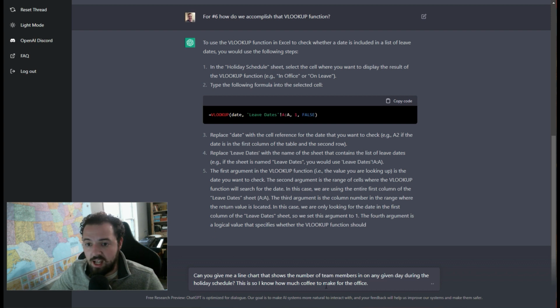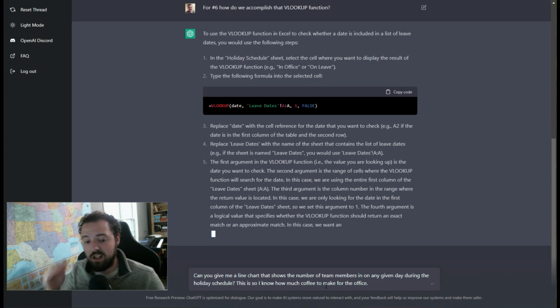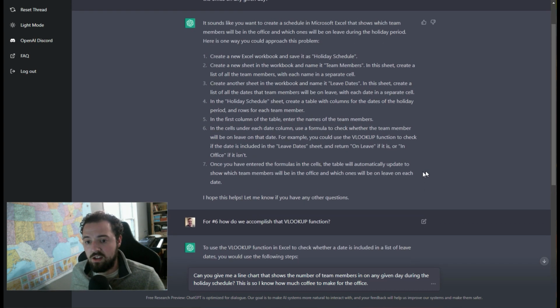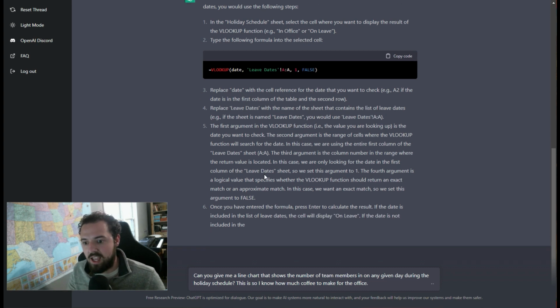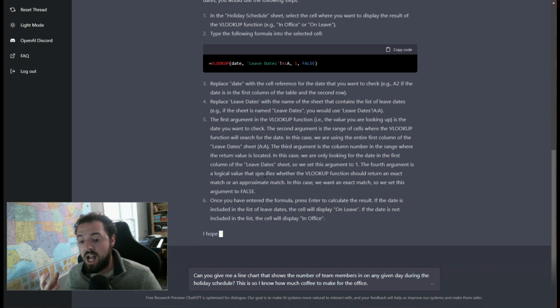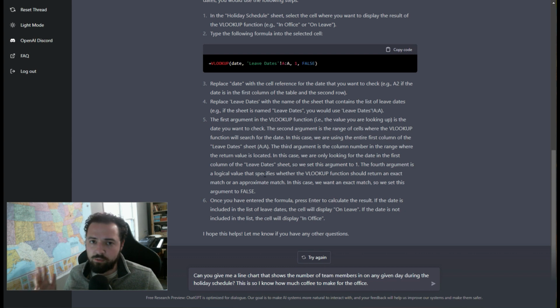It goes really in depth on just that number six of our original guide here, like this step right here. It broke out number six into an extensive guide just for number six. So like I'm saying, you don't have to rely on just a broad scope overview of, hey, solve this problem for me in Excel, and then you just have to figure everything else out for yourself. No, you can come back and you can ask specific questions and say, hey, on this specific step, I'm having this problem. How would I fix that?